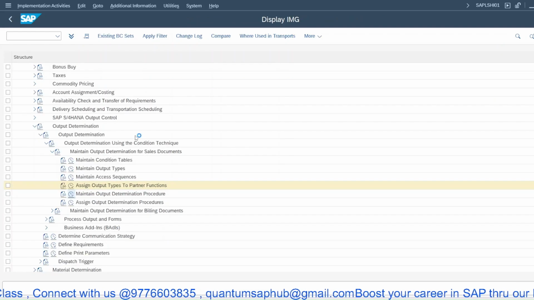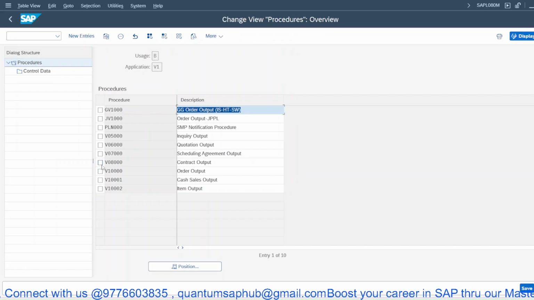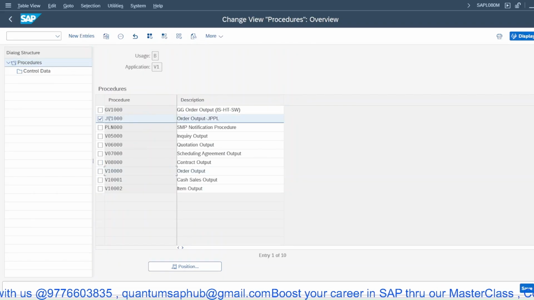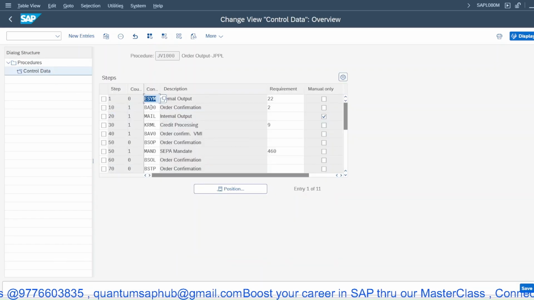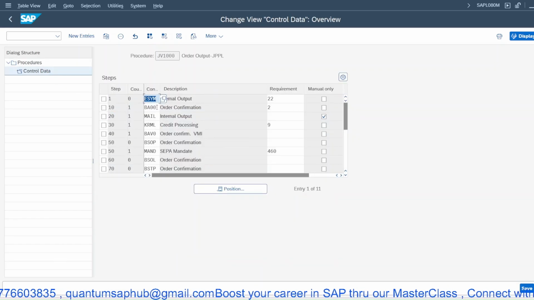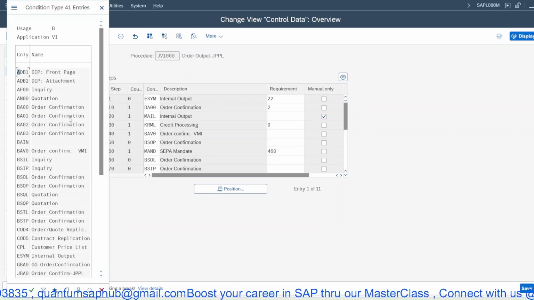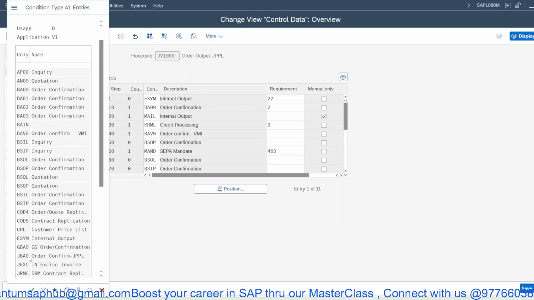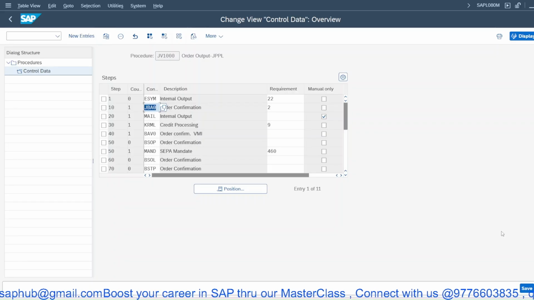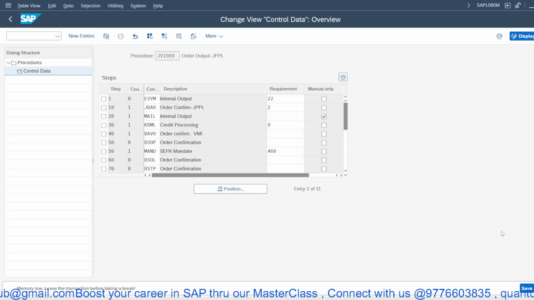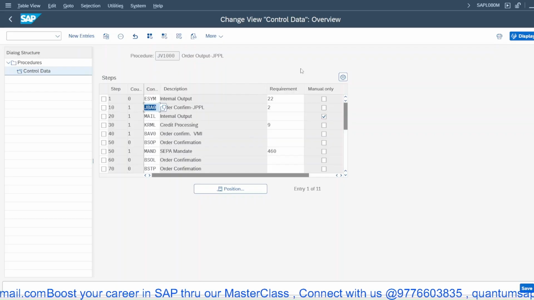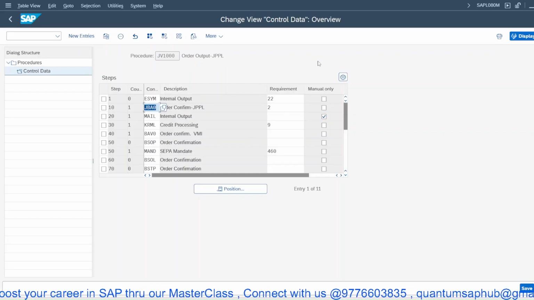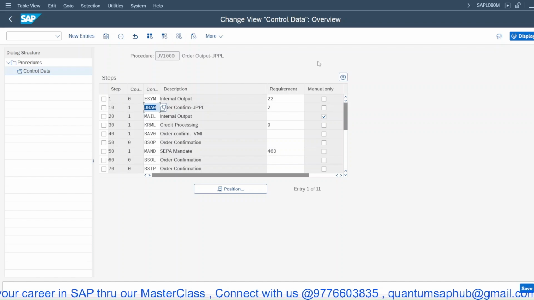Go to maintain output procedure. Here this JB100. Go to control data, and this you replace with JBA0 here. So this is the customization that business wanted to do. They customized one form and also the program, because some fields calculation had to be added.